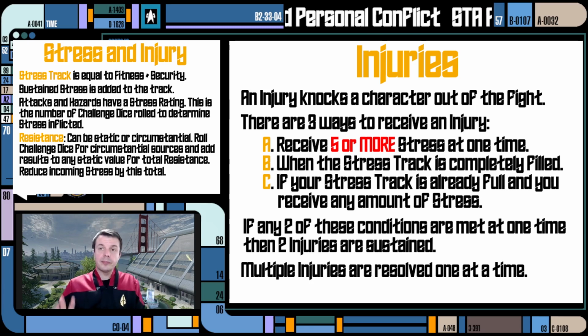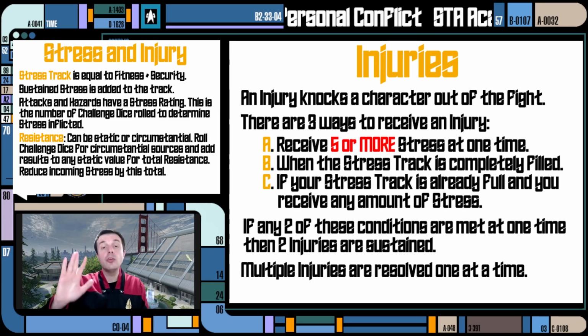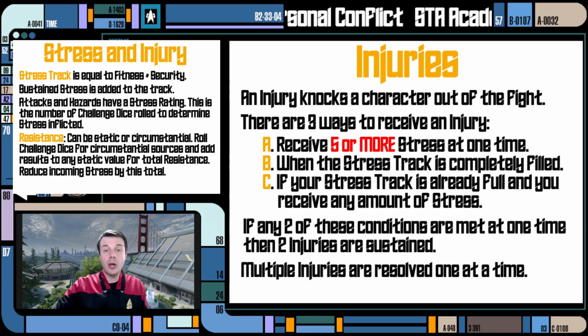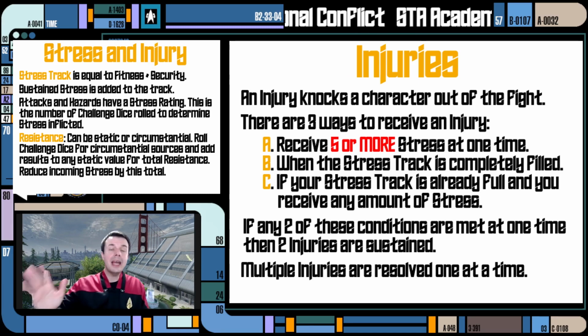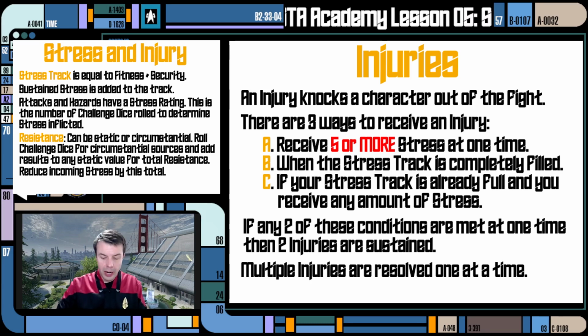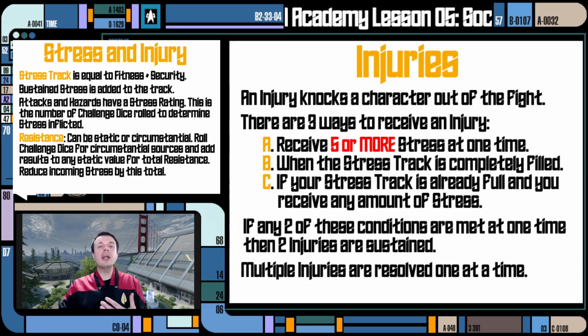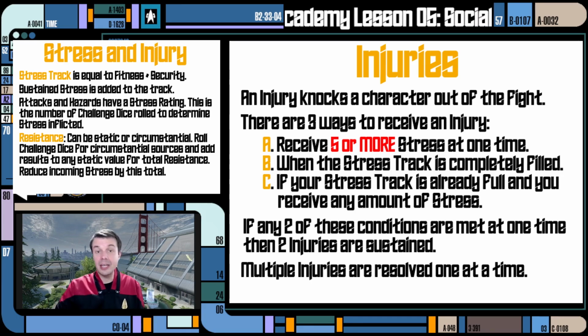When you're injured, an important point in this game is that when you take any injury, your character is incapacitated. They are basically out of the fight. They're knocked down, they're unconscious. Whatever it is, a single injury and they are out. So if you take an injury, you are out for the remainder of the scene unless something brings you back in. Think of it just like in Star Trek when you see them firing phasers. A phaser beam hits a character, they're dropped instantly. Picture it like that, okay? That's being taken out by a single injury.